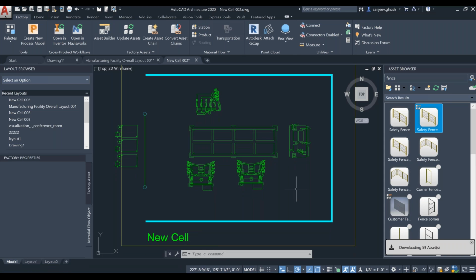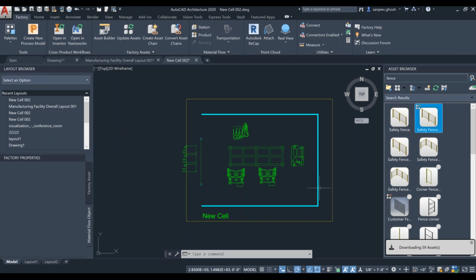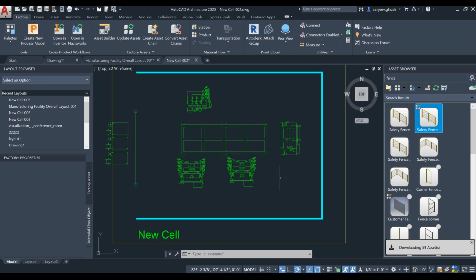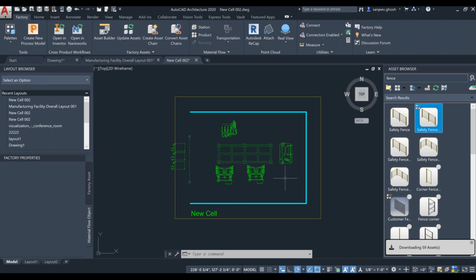Maybe this is good enough to convey the intent of my layout, but I want to really convey how this really looks physically. And not everything is on the floor in a layout. There are things that are supposed to be placed on a pedestal, on a raised surface. So even if I show something placed on the top of this platform here, for a 2D element, it hardly makes a difference. I cannot represent it very clearly. So I need to communicate my design to the right stakeholders, and not everyone might be able to clearly interpret a 2D drawing. So how am I going to do that?